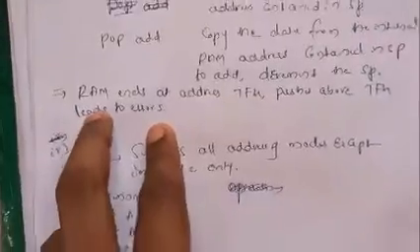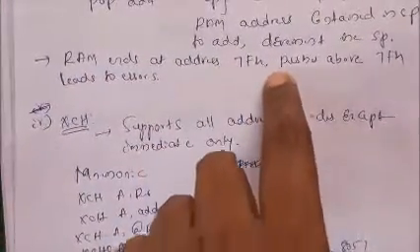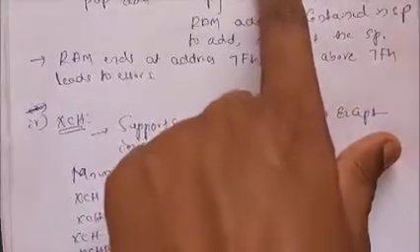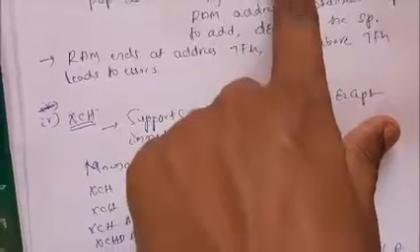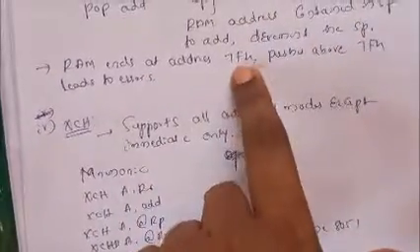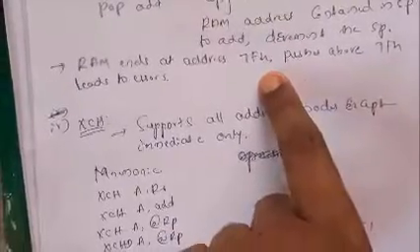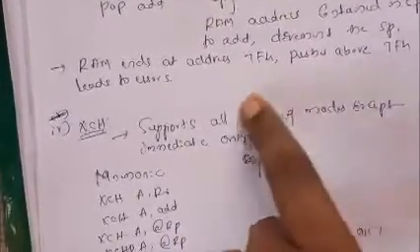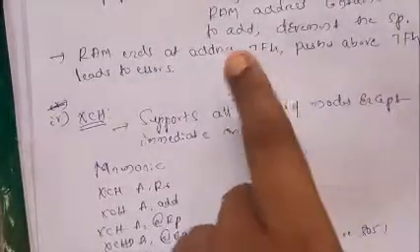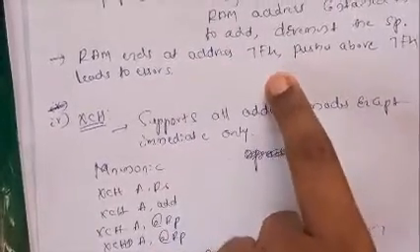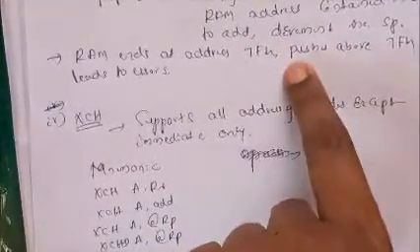Pop is exactly the reverse of the push operation. Already I said that when you perform the pushing operation, it keeps on increasing the size of the stack, but finally it has to have one end. That end we can say is 7FH. If you try to store some data beyond 7FH, it is going to give an error or the respective data is going to vanish. So we can load values only up to 7FH. This is the last value of the stack, that is 7FH.